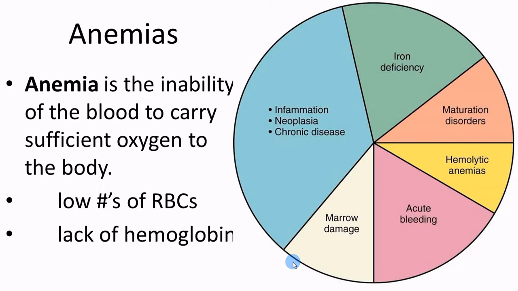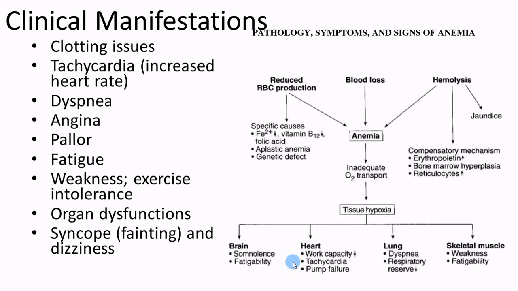So anemias are a low number of red blood cells or their lack of hemoglobin. Right? So like I said before, it doesn't necessarily mean you have low red blood cells. You can have plenty of red blood cells, but if there's something wrong with the heme or the hemoglobin, you still can't carry oxygen, so you have a deficiency. Or you can have normal red blood cells, but you just don't have enough of them.